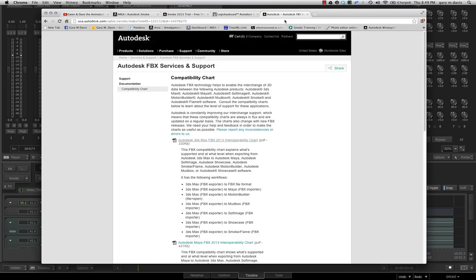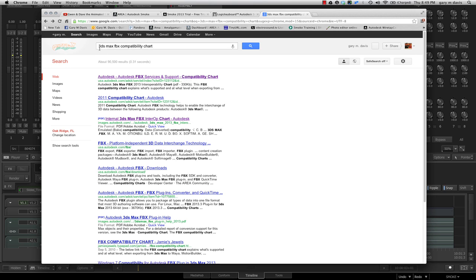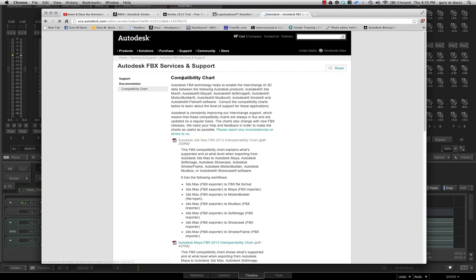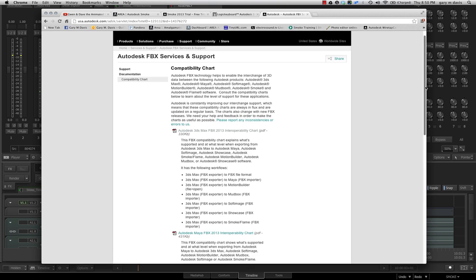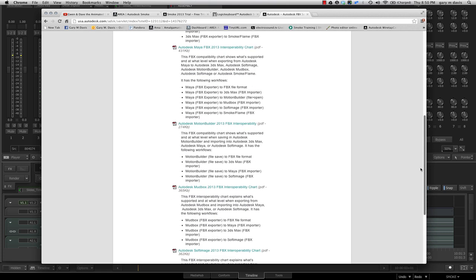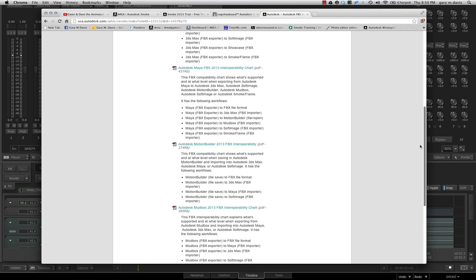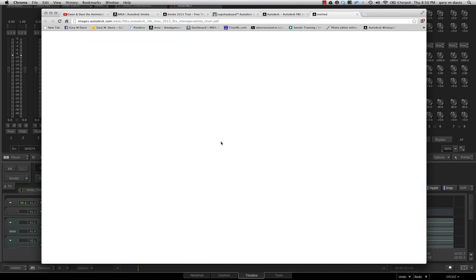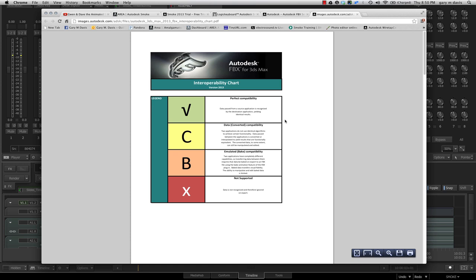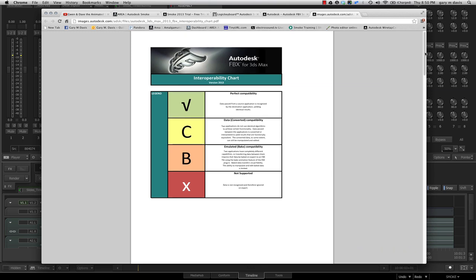And then lastly, this link over here is under Autodesk.com. I did a Google search for this actually. Let me just go back one. I did a Google search for 3ds Max FBX compatibility chart, and when I do that, it was the very first link, and here are compatibility charts for 3ds Max, Maya, MotionBuilder, Mudbox, and Softimage. If you just look at this chart, this is probably going to be one of those things that I'll get to in greater depth in a second video at a later time. But I really wanted to point this out for 3D artists.